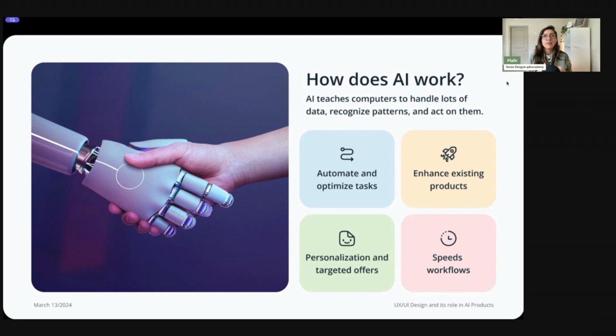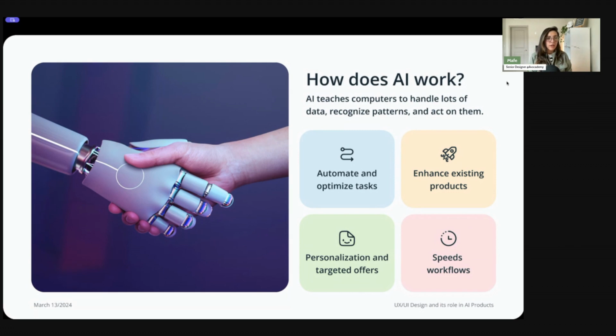The same thing with, for example, Amazon or online shopping. They are masters in gathering your data, how you behave in their application, or if you allowed it, how you are interacting on other platforms, so they can understand your preferences and give you relevant content specifically for you. So this is great. And also targeted offers. Maybe you've seen on Instagram that you were talking with someone about, hey, I think I want a new pair of shoes. And miraculously, you begin to see sponsored ads on Instagram about shoes. So these are targeted offers that are powered by AI.